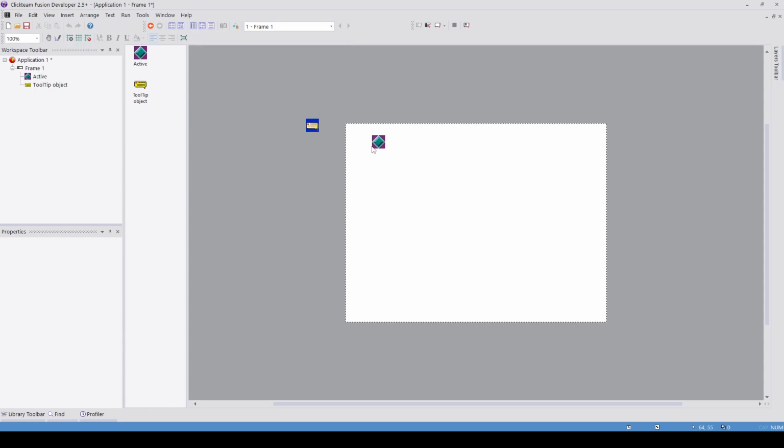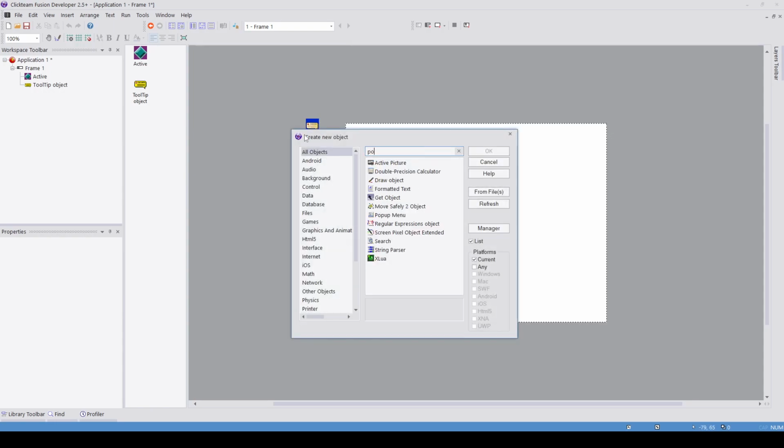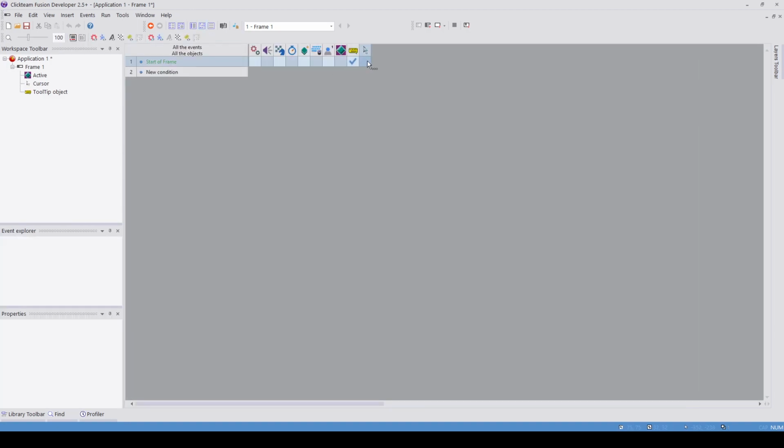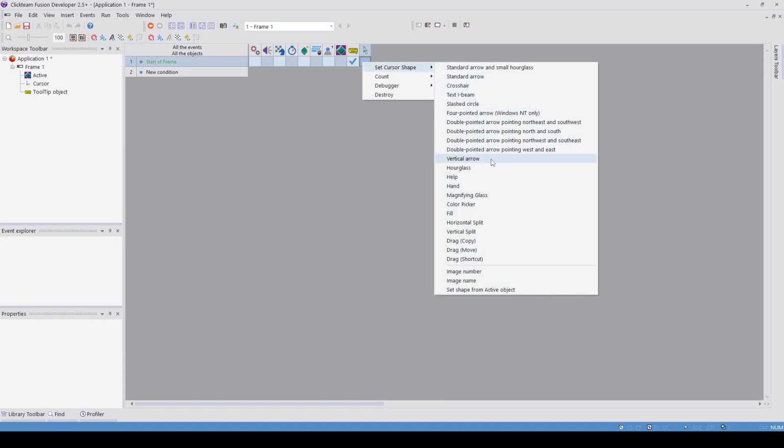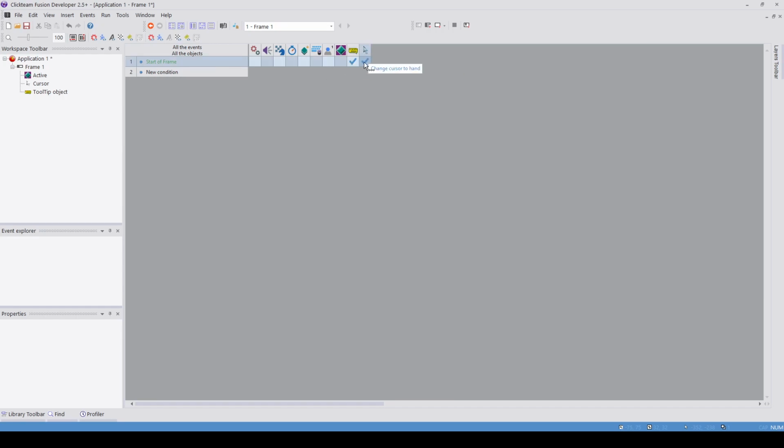We also probably want it to look like it can be clicked on. And so we want the pointer. Oh, I don't know, actually, mouse. I think you can do this. So you've got the cursor object, the mouse object. I think the cursor object will be a bit of overkill. So set cursor shape, and I kind of want pointer, but we don't want hand. Hand is the draggy one, and then the drag is the draggy one as well. Oh my goodness. I don't know which. Standard arrow is the normal one, the one I've got right now. Crosshair, no. 4-point arrow we don't want. We want the one that looks like a link. Hang on, let me pause it a sec. No, I think it is the hand.